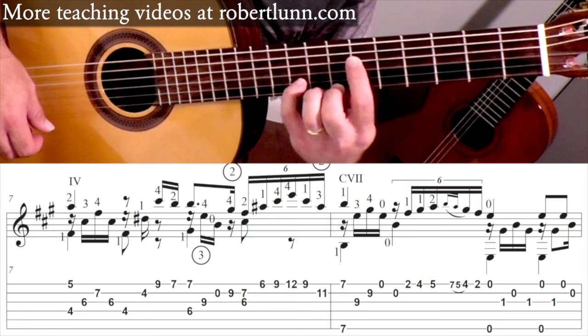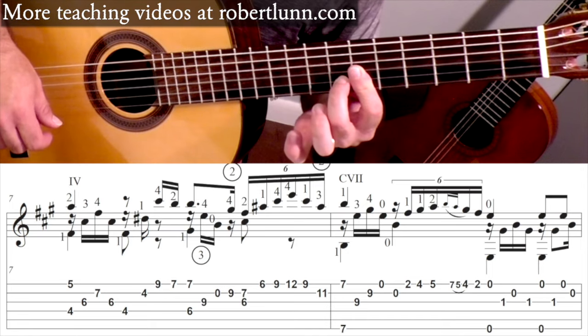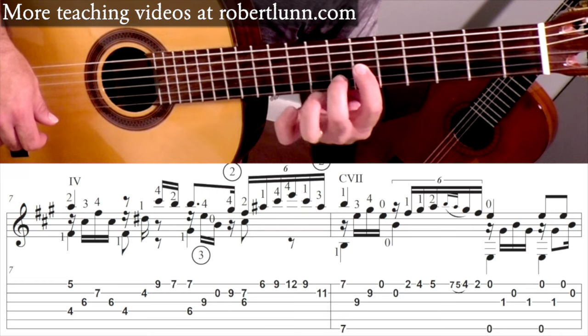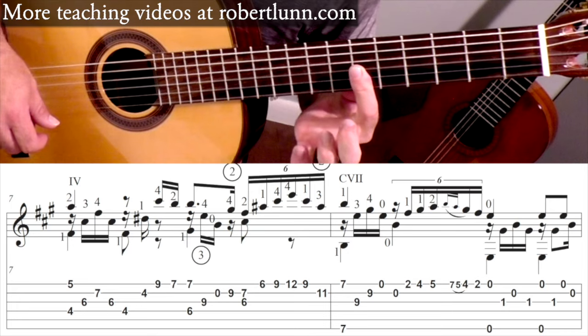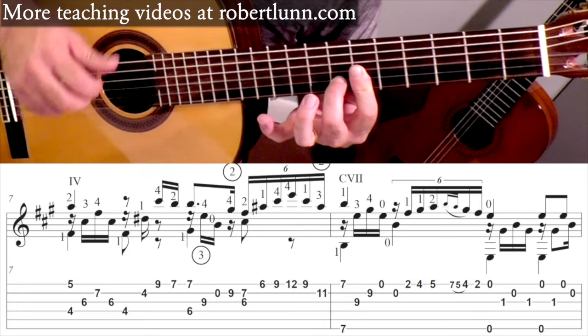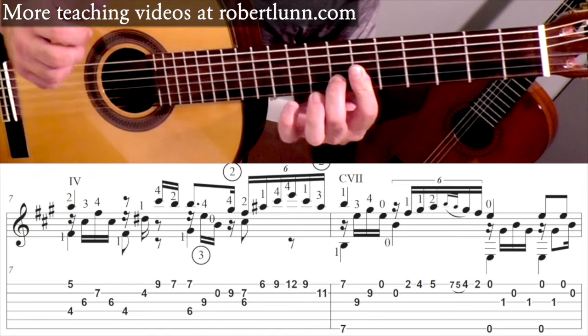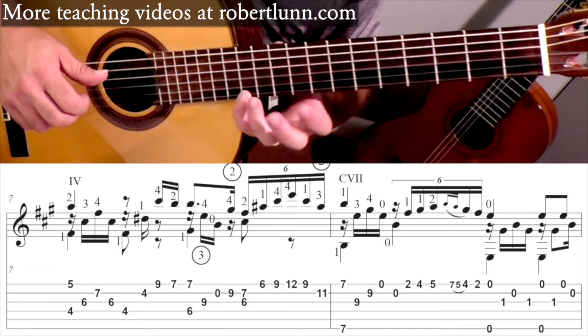Like that. And then we have another one of these little phrases. So you're going to go sixth fret on the third string. Middle finger's going to be seventh fret on the second string. And I do a bar. I do a half bar. Because you're going to hit that first string. You're going to hit the third and second together. And then the first string, pinky goes up to the ninth fret, up to the 12th.